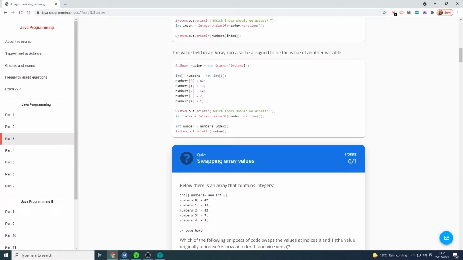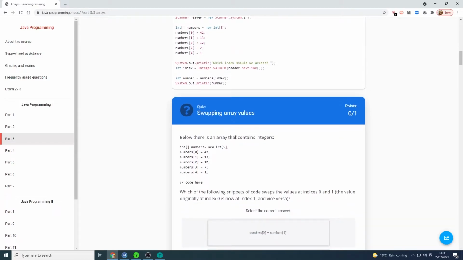The value held in an array can also be assigned to the value of another variable. So here, same sort of example. And then we've got System.out.print, which value should we access, and then we've got int number equals numbers. What they're doing here is they're saying that int number is going to be equal to the number held at that index, and then they can print out the number.